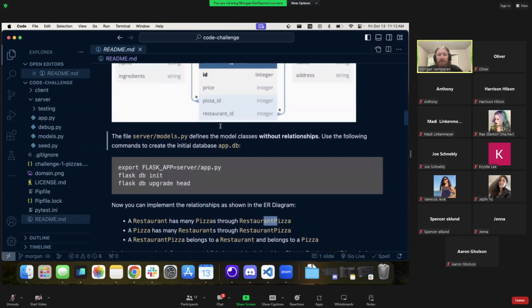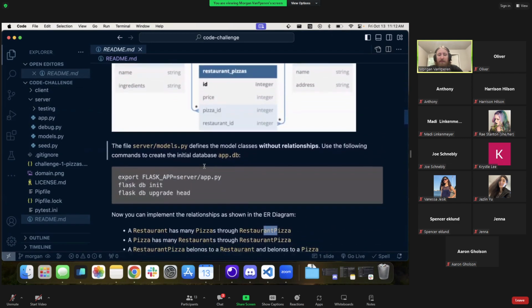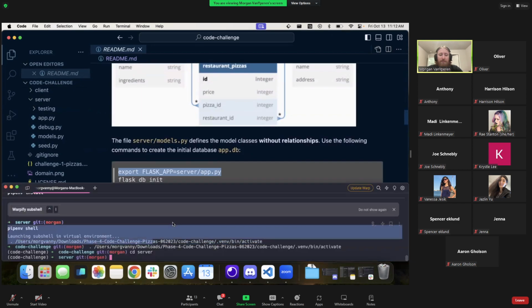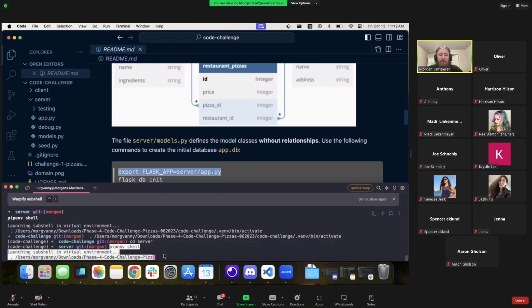But I'm going to go into, I guess I can run this. It's not really going to matter too much if that environment is, oops. I don't know why that didn't copy correctly. There we go.